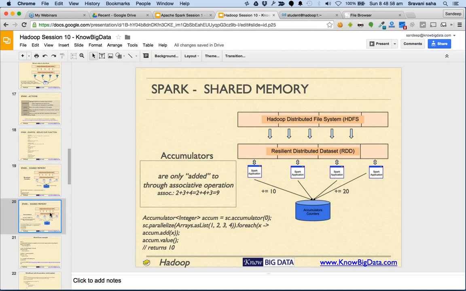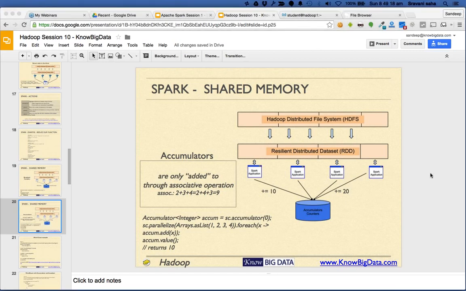The only thing to keep in mind is that since accumulation is happening from multiple machines, there is no guarantee of the order, which is quite obvious, because when multiple people are writing, there is no guarantee in which order these results will arrive. So accumulators are for gathering data continuously from all the nodes, as and when it's happening.